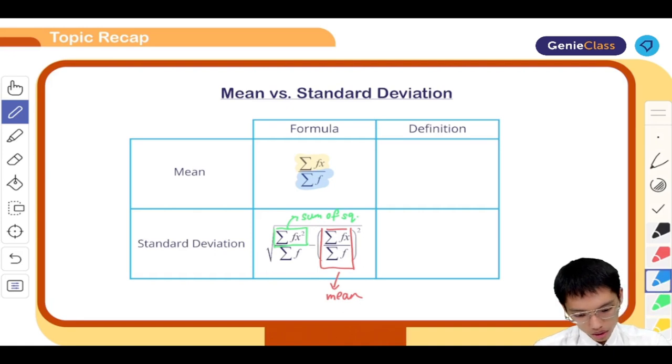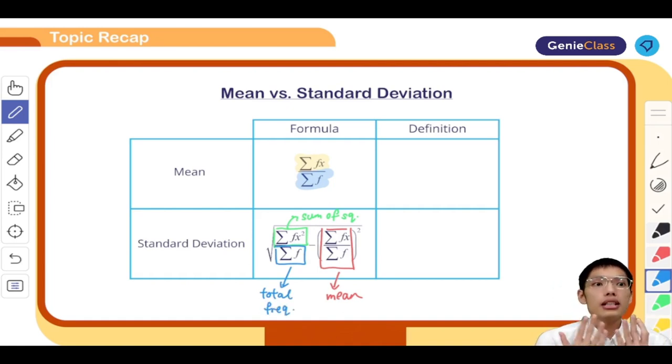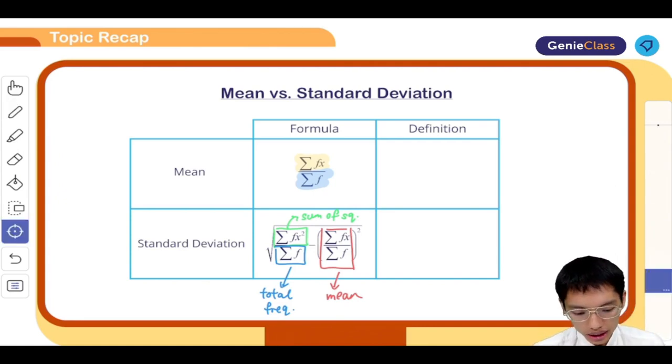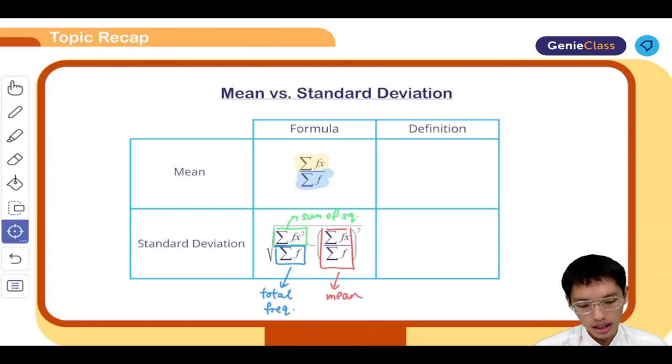And over here below is the total frequency. Now you realize what happens, you don't really utilize these formulas over here. Again, the formulas are given. Sometimes you might have to express it by putting down the value of the sum of the squares, the total frequency, and the mean if it's 2 marks. But usually in 1 mark, you just need to type in the value. So that's where the calculator skills are important, which will be shown in your next 2 bubble questions.